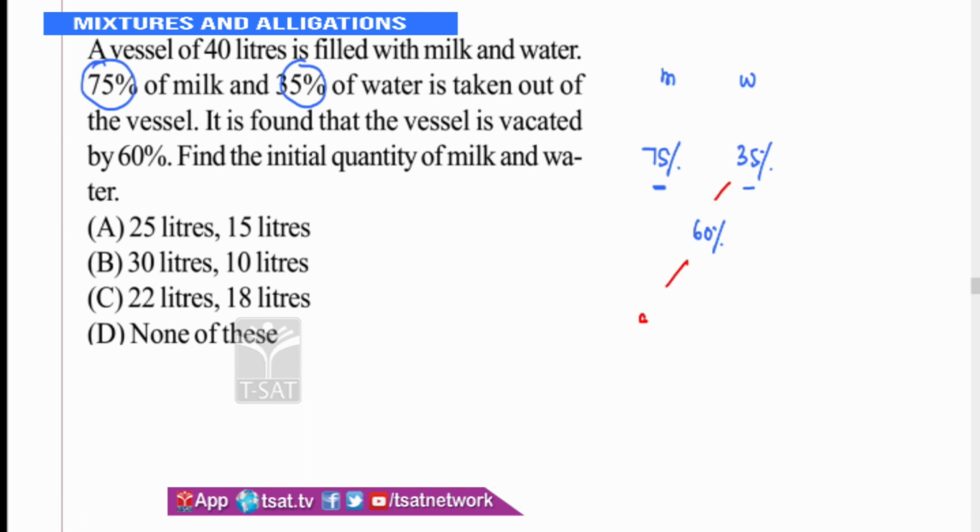Now, tell me what N1 is to N2. This is 25, this one is 15. You are adding them in a 5:3 ratio. Out of 8 parts it is 40, meaning here itself you can say 25 and 15 make 40 liters. So, 25 liters of milk, 15 liters of water. I don't need to divide them because they are already properly existing values. 25 and 15, even if you mix them, it will be 40 liters.